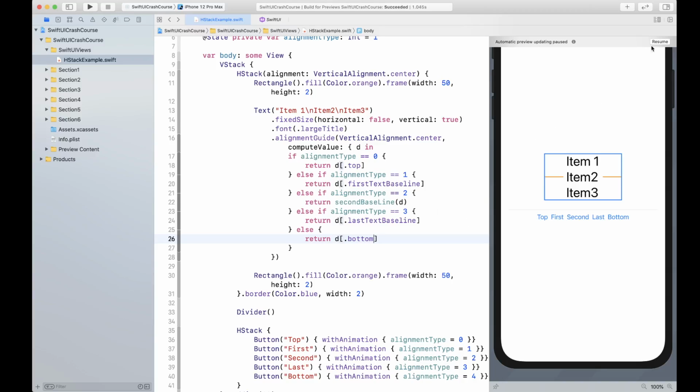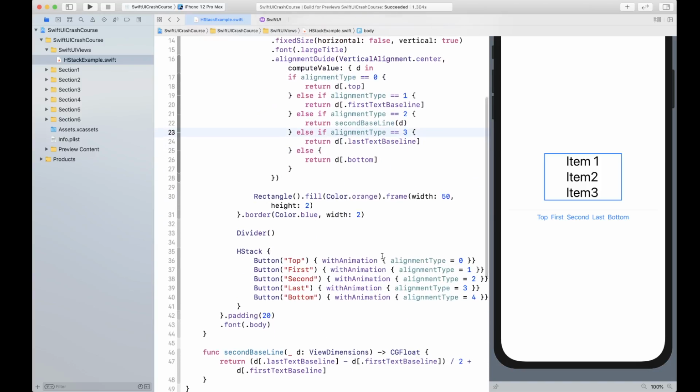Okay, now if I resume, this is the view that we have. So we have top, then we have first, then we have second. If you notice, the second is now pointing at the second, and then you have last and the bottom.